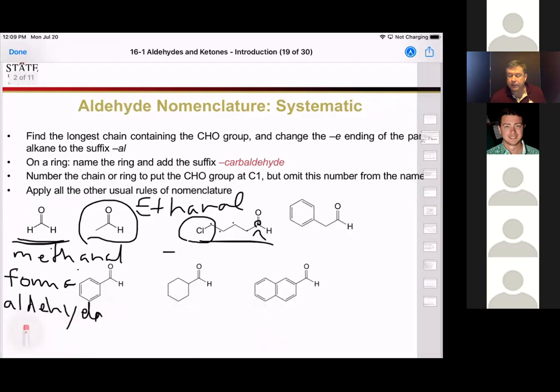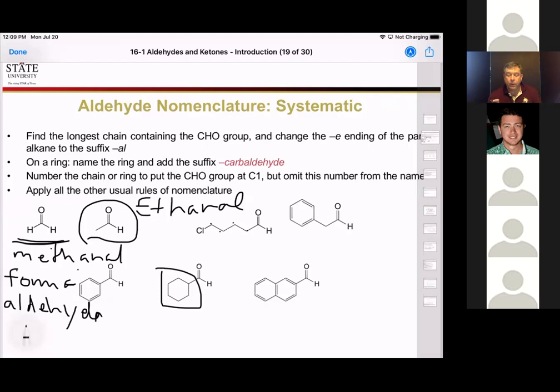In the aliphatic chains, if they're straight chains, that's what you do. If they're circular chains, what you're going to do is name the ring and just add the word carbaldehyde. So in the case of this structure here, we have a cyclohexane, so it'd be cyclohexanecarbaldehyde. And so you just tack the whole word onto the cyclic chain. Okay, now all other rules apply as far as if you have substituents, they have to be numbered lowest, they have to be alphabetical, et cetera, et cetera.